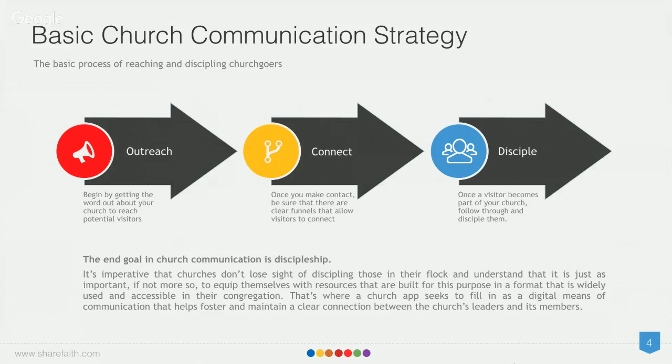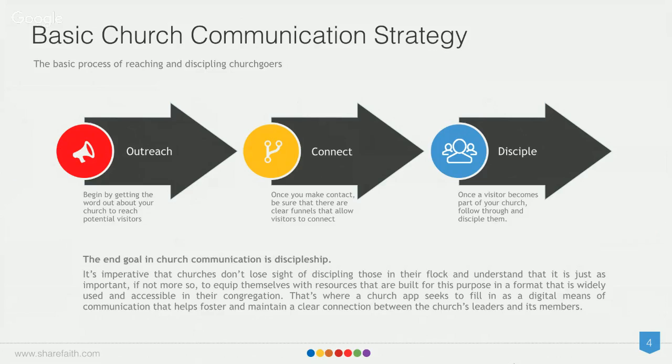Now, the reason I bring all these things up is because you want to make sure that you have tools at your disposal that actually help you with each of these different steps. So, not just doing one of these things right, but all three of them. So that's where I feel church apps are going to be a very, very strong ally to have with you in being able to communicate through each of these different processes. And we'll talk more about that and how that works in a bit.